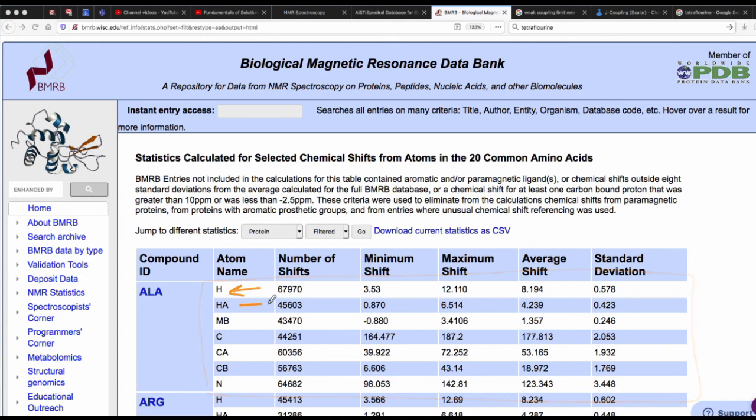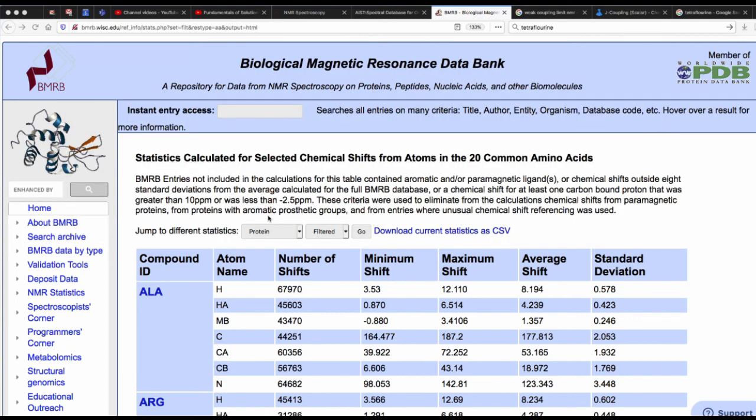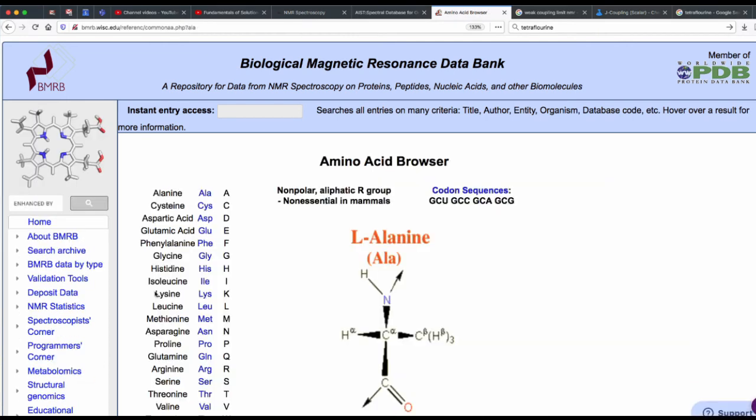And you might wonder what these atom names are. Basically, H stands for proton, C stands for carbon, and N stands for nitrogen. If you would like to know what is HA and H, you will see soon that H is denoted for the amino proton, while HA is for the H alpha proton. Similarly, C, Ca and Cb have their own nomenclature, where C stands for the carbonyl carbon, Ca stands for C alpha, and Cb stands for C beta, and N stands for the amino nitrogen that is present. In case you are not familiar with this nomenclature, you would be able to find it from this BMRB database itself, where each of the nomenclature is provided here.